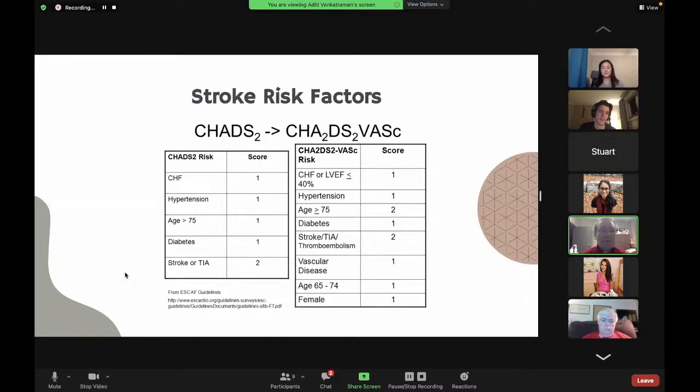So I see one more update we should make. If anybody can name one little thing that I would change on this CHADS scoring system, does anybody have any idea at all? It turns out it's age. CHADS used to use 75. We now have CHADS 65. So that 1 point now gets changed to 65. Can you cross off that 75 and put 65 in there by any chance? Yeah, on the bottom right, we have the updated one with the 65 to 74 range.